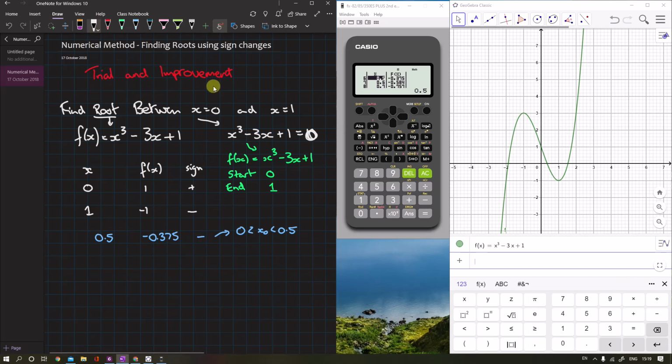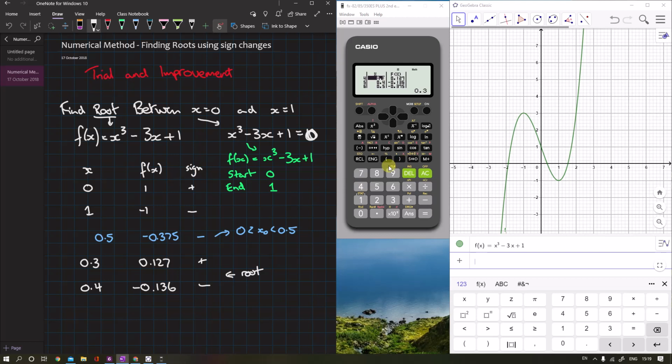You can, with A-level, use this function on the table and fairly quickly get down to a change of sign between 0.3 and 0.4. 0.3 was 0.127, 0.4 is -0.136. So that's positive, negative, there's a root in between. Let's see if we can find the next digit in our root then.